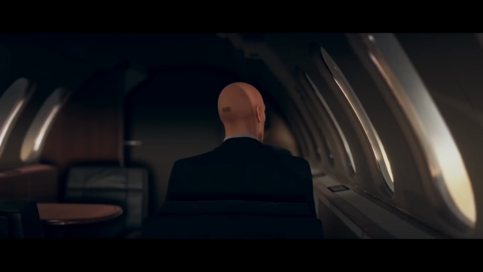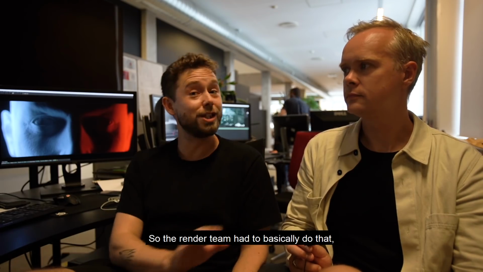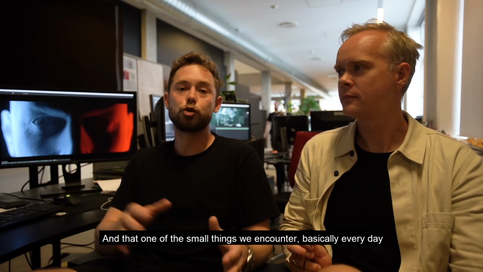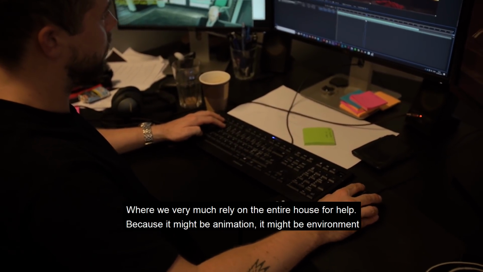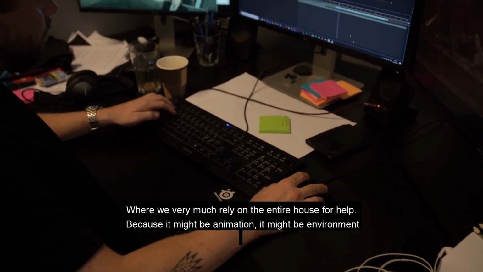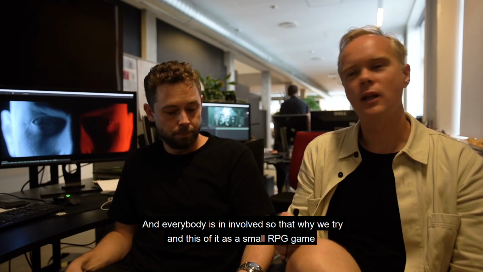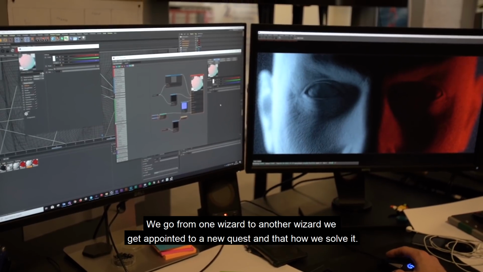We had facial expressions that weren't queued up to audio, so the render team had to fix that issue, and that's one of the small things we encounter basically every day, where we very much rely on the entire house for help. Because it might be animation, it might be environment, it might be lighting. Everybody is involved, so that's also why we try to think of it as a small RPG game. We go from one wizard to another wizard. We get pointed to a new quest, and that's how we solve it.